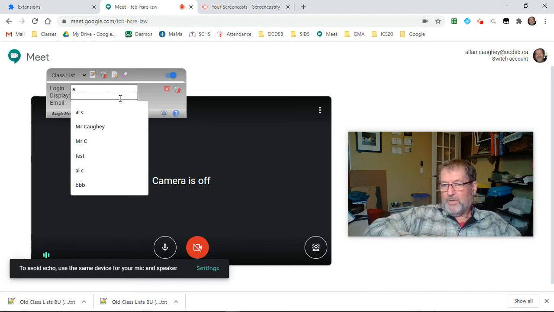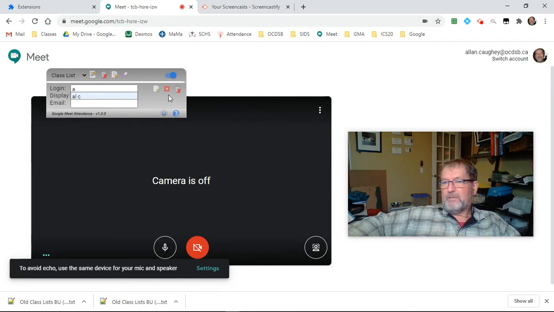If you don't like what appears in that field, you can change it now. You've actually been able to do this for some time, since version 7.10, if I'm not mistaken, but this gives you a much better interface, shall we say, to tweak those values. So rather than having the person just arrive as A, I'm going to change that to Al C, and then I can add an email address for them as well.